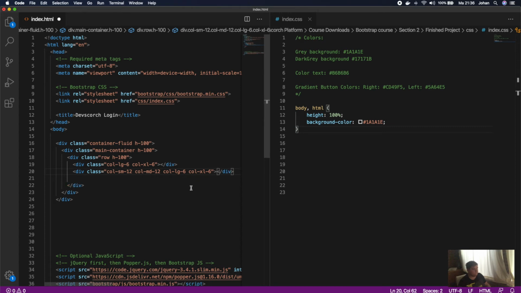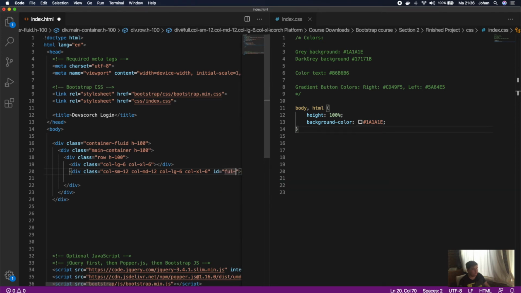Okay, so then we're gonna give the first column a space and we're gonna give this an ID. No, not in this one, we're gonna do it in the second one, that's easier. That is because when Bootstrap stacks, it's easier to work on the left side because the right side is always first and the left side is always under. So in this case it's easier.